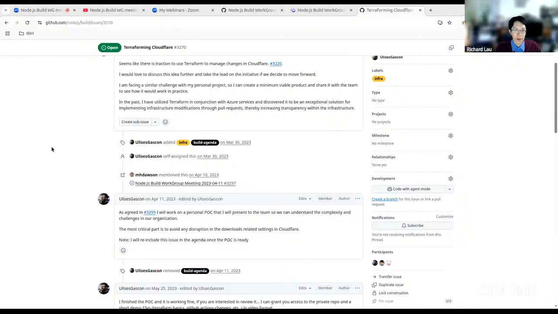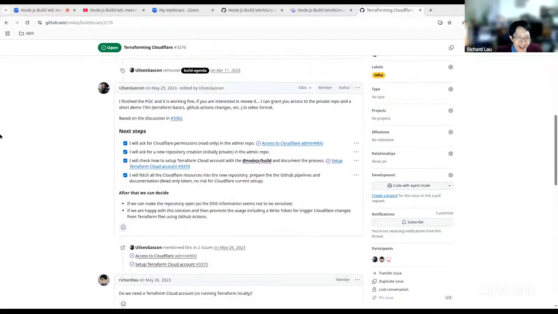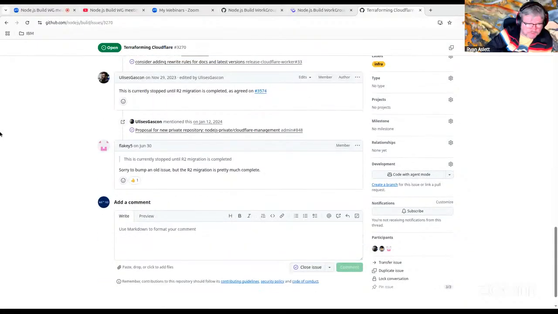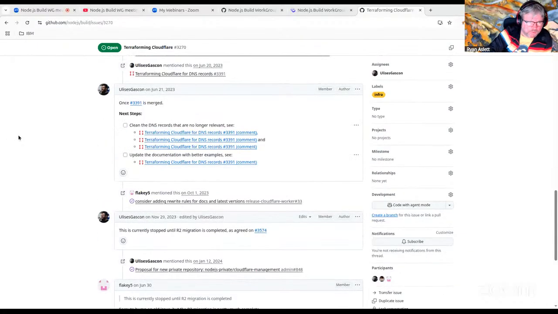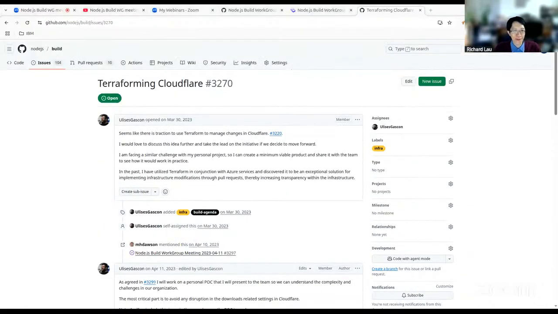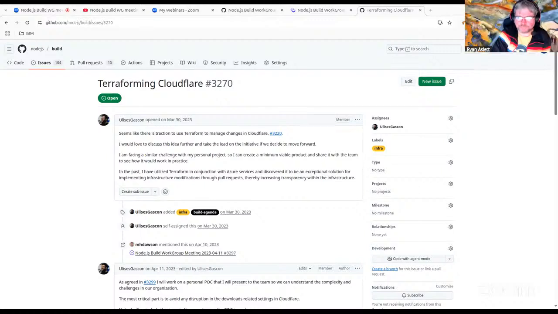I can't remember if that's what Ulysses was using, or whether there's even newer tooling than whatever it was. I'm fairly certain he was 2 years ago, and so much has changed. I'm fairly certain he wasn't manually writing the Terraform configuration. He was running something to mirror the configuration.